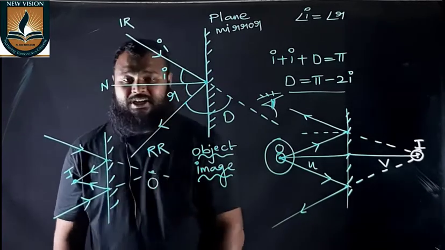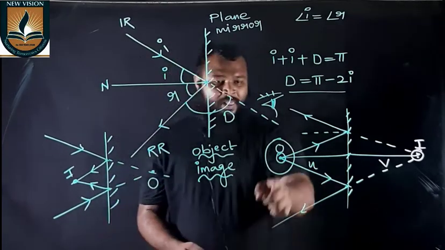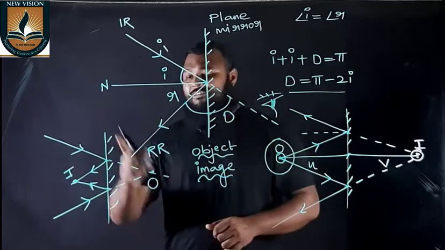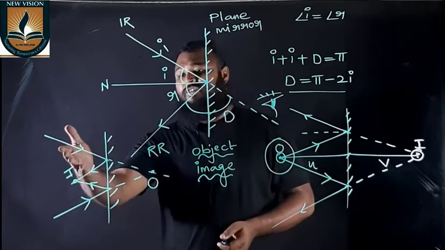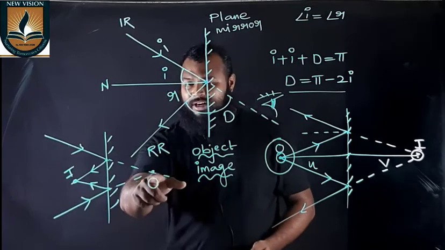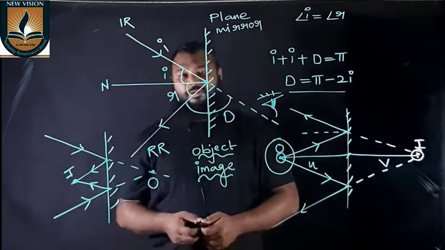So this is the object. Now in case of this object, try to understand the difference between these two. Here is the object where the rays are actually starting from the object, whereas in this case the rays are incident on the mirror in such a manner that they would meet on the other side. It's called behind the mirror. So behind the mirror the object rays are meeting. That's why this object is called virtual object.